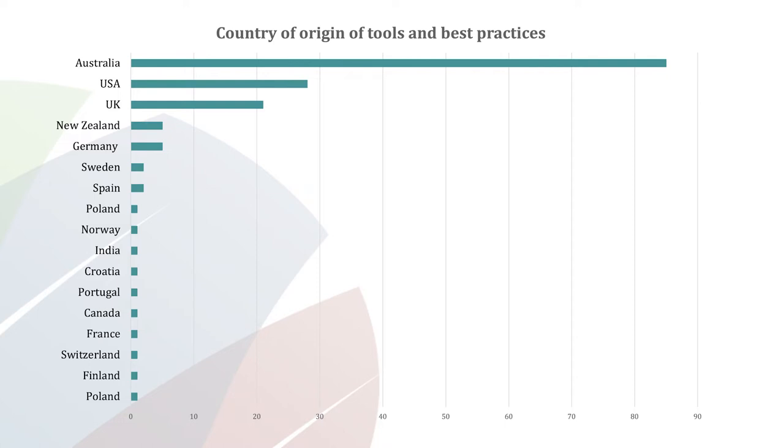That's been a really useful exercise. We looked globally and, as you can see from the next slide, we actually came back home to Australia, finding that a lot of the useful information was homegrown here. We did look to the USA as well, and the UK has provided some really excellent examples. Our near neighbours in New Zealand and over in Europe — Germany and Sweden — have some very interesting examples of continental experiences in transit activated corridors. For our WA, Queensland, South Australia, Victoria, and New South Wales colleagues, it's really helpful to know that the information you find here will be directly relevant to the Australian context.